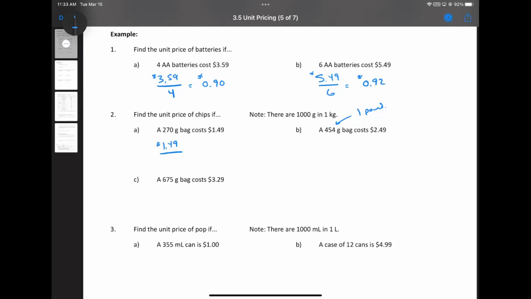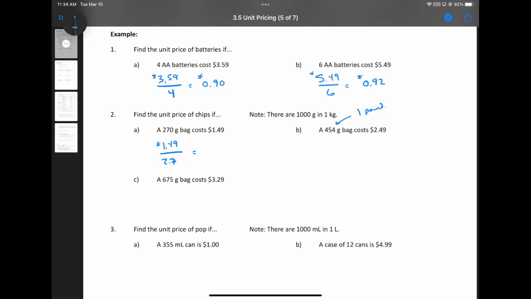Here's how I want you to think about it. How many 100-gram piles of food could you make with 270 grams? Well, you could make a 100-gram pile, and then a second 100-gram pile, and then not quite a third 100-gram pile. The exact number of 100-gram piles you can make is 2.7. So basically, all I'm doing is taking the 270 and dividing it by 100. So it's got 2.7 units of food. We're always going to take the number of grams divided by 100. If the number happens to be given in kilograms, or 1,000 grams, then we can do the same trick. How many 100-gram piles can we make?